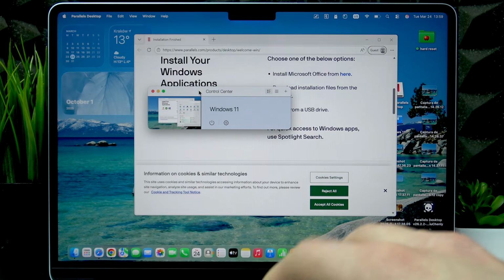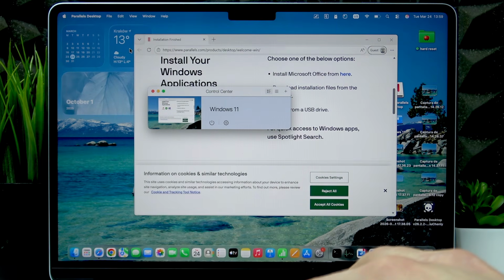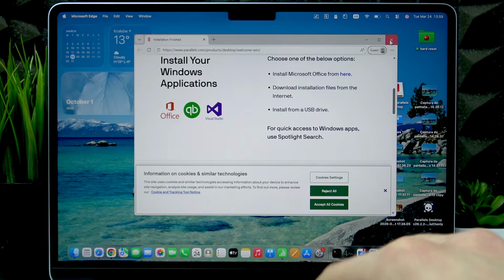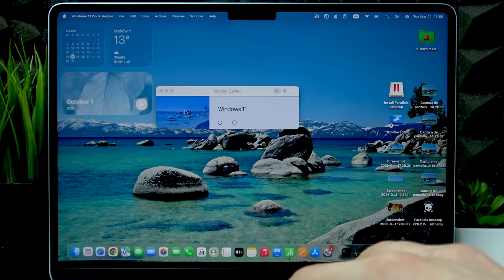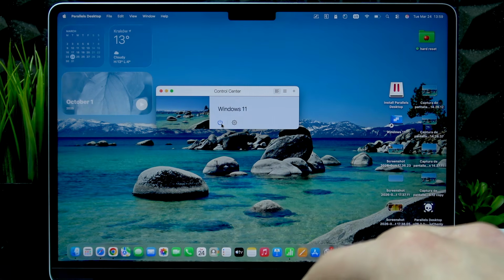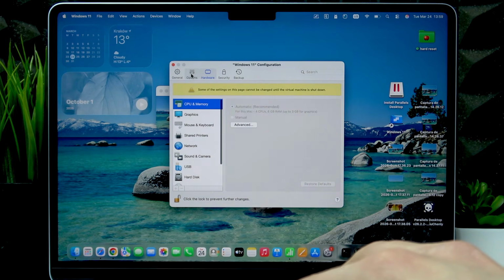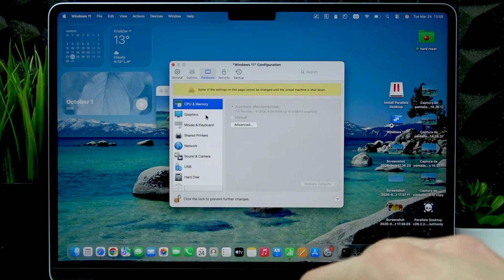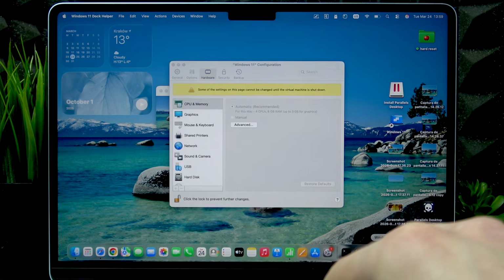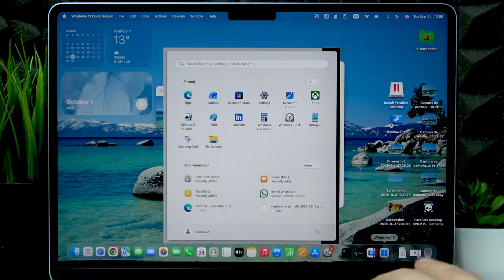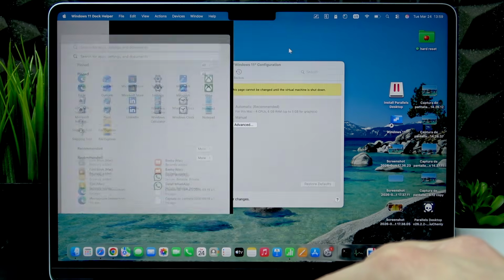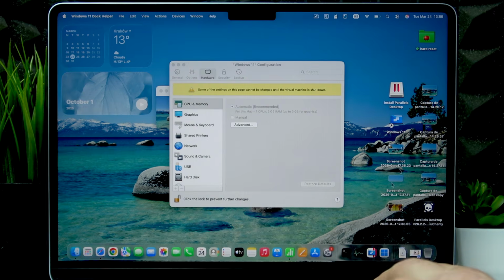So here we have the control center for Windows 11, where we can turn it on or off, and we also have the configuration. And in this configuration, we'll be able to adjust the hardware because, basically, Windows 11 will work perfectly on our computer.